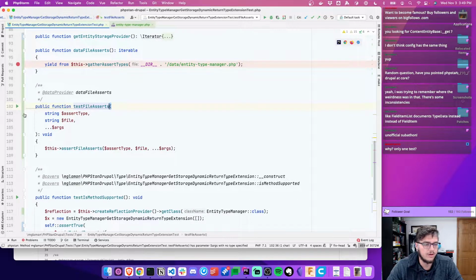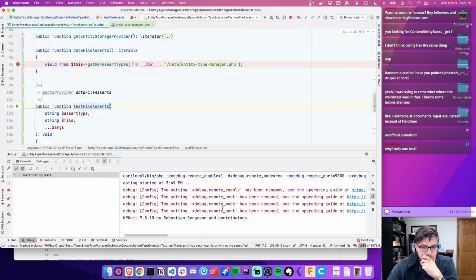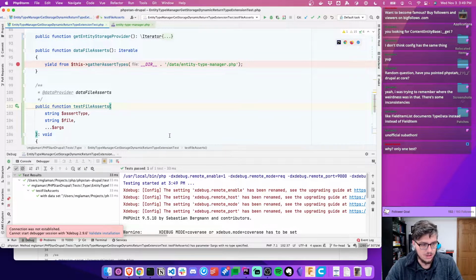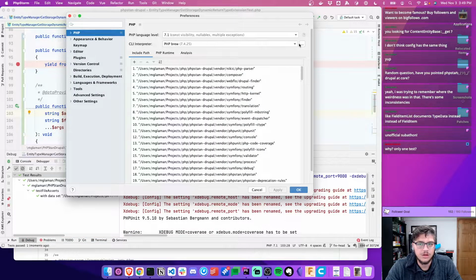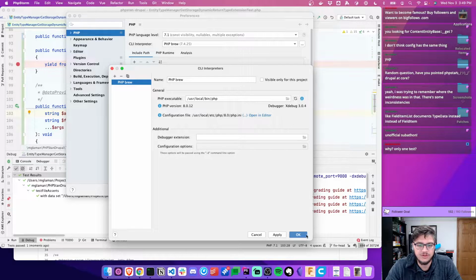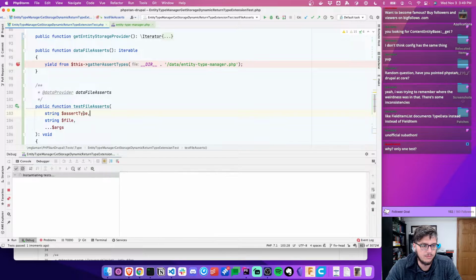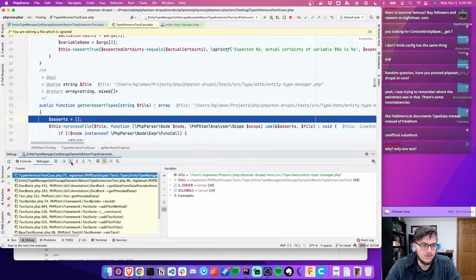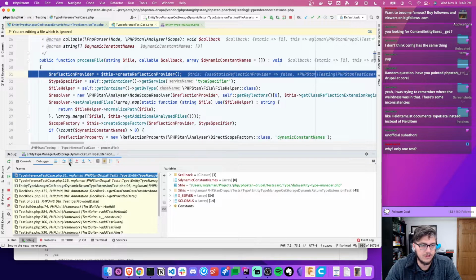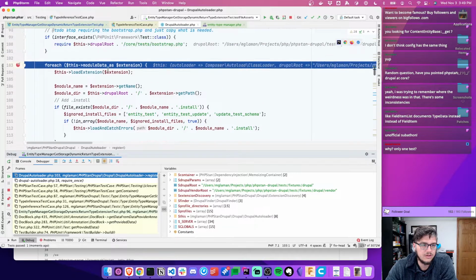Let's do a debug session. Oh, what's going on here? Oh, because it still thinks I have PHP 7.4, which now means I probably have to redo my Xdebug. No, I don't. All right. So let's step down. Assert. We're going to step into this process file. Step up.